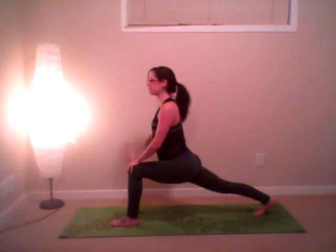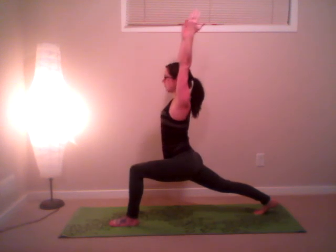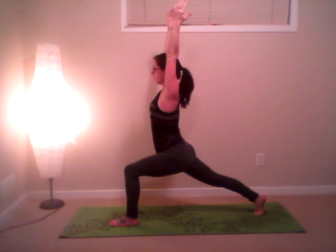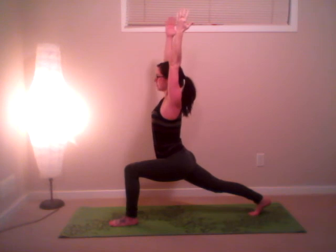Find that focus at a point in front of you. Open up the chest, inhale the arms up, let the lower body sink down, upper body up, and we want to keep the shoulders relaxed. Come high up onto that ball of the heel of the right foot. If you have the knee down, you can start reaching up through the arms but relaxing the shoulders down. Breathe deep, find that point of focus, feeling balance between both legs. Exhale the arms down and switch sides.